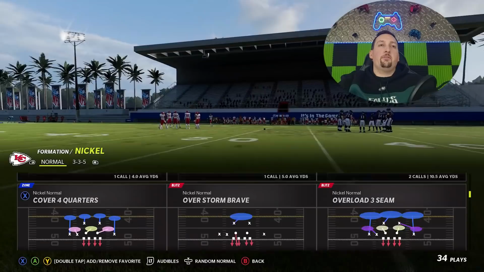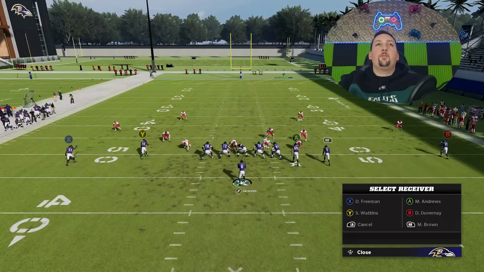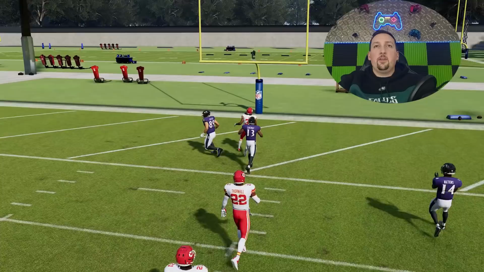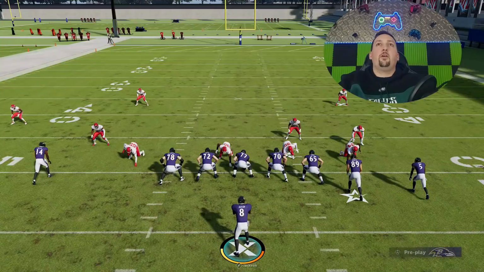But I'm going to show you guys, there's a very unique thing to do against cover four quarters or cover four palms. Let's go and pick that. This play here is pretty glitchy against cover four. All you have to do is put the A route on a streak, and you will see that this route gets completely forgotten by the defense. As you can see there, the only reason there was a defender in the area is because the post route was bringing them across. But this is an amazing cover four play.